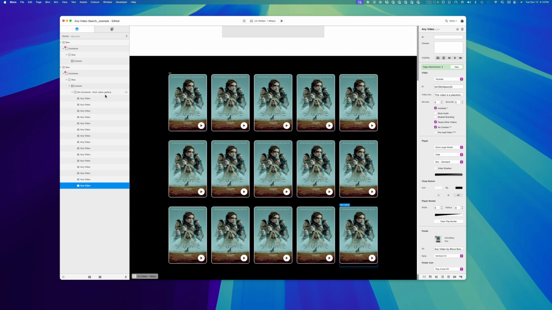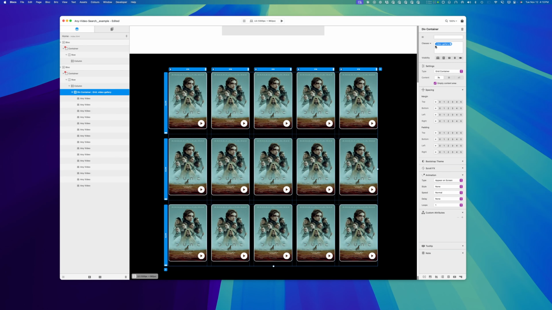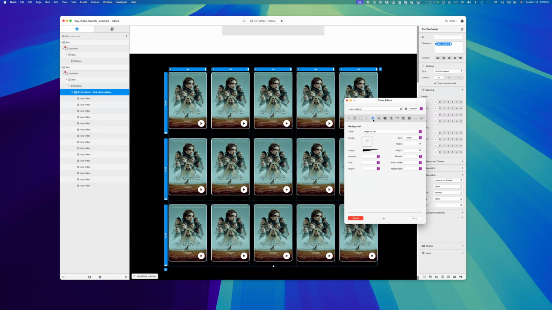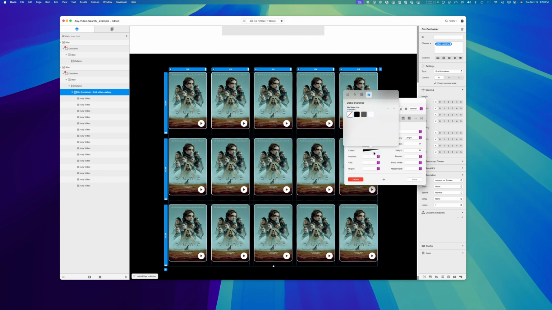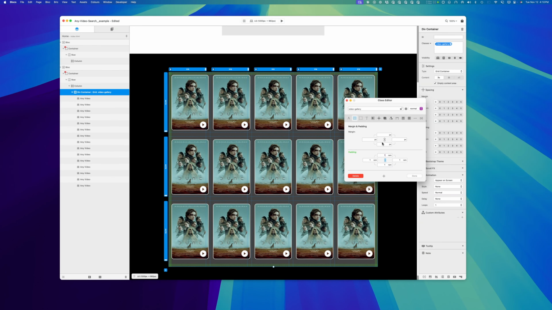Now I'm going to do a little bit of styling. I'm going to come back to our grid element here, and give it a background color. I'm going to set a lighter gray. I'm going to add some padding all the way around, just 1 rem for that, and let's give it a border radius of say 20 pixels.